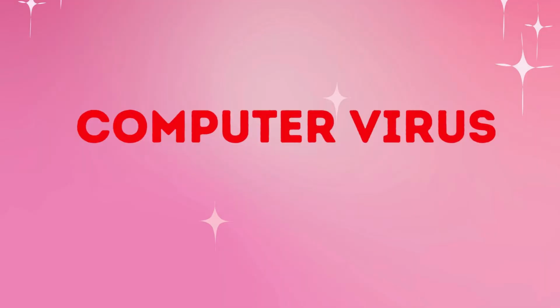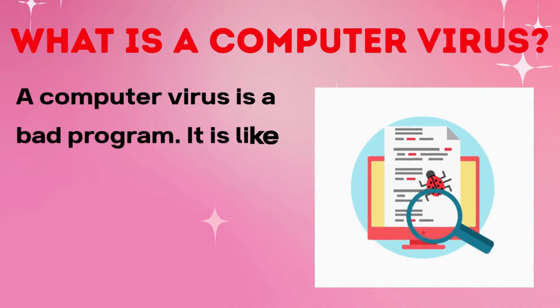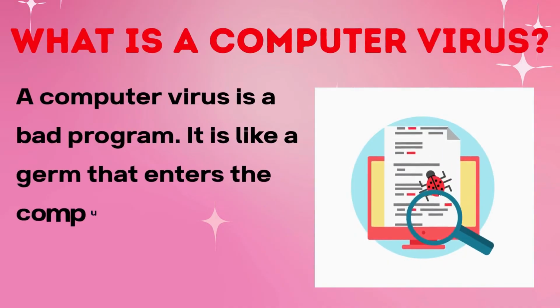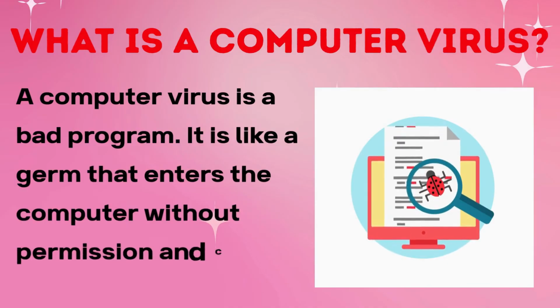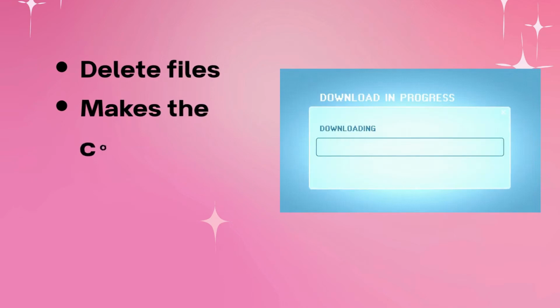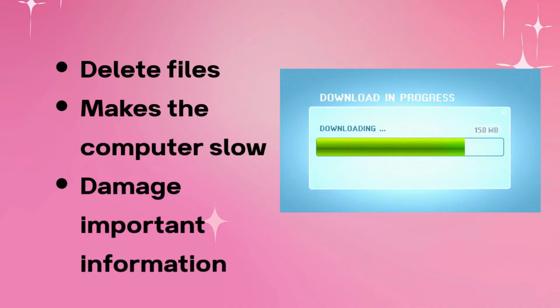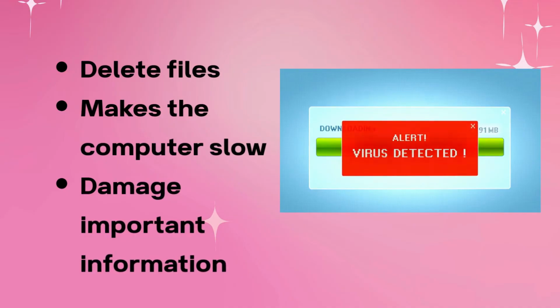Now let's move on to another topic: computer virus. A computer virus is a bad program. It is like a germ that enters the computer without permission and causes problems. Because of a virus, the computer doesn't work properly. It deletes files, makes the computer slow, and damages important information.